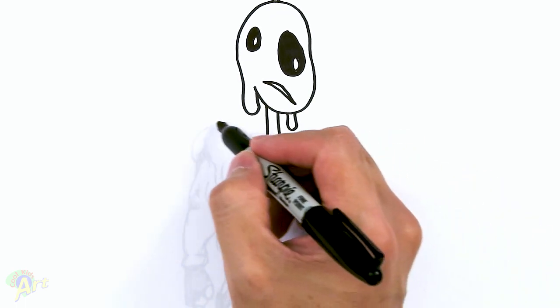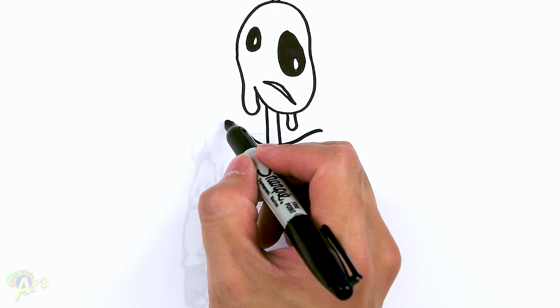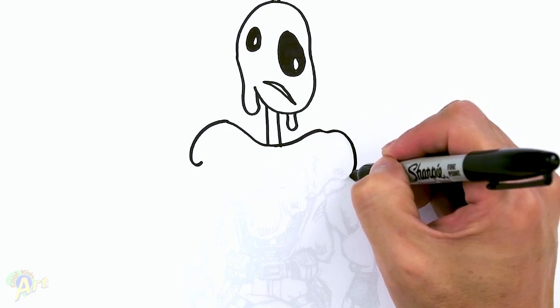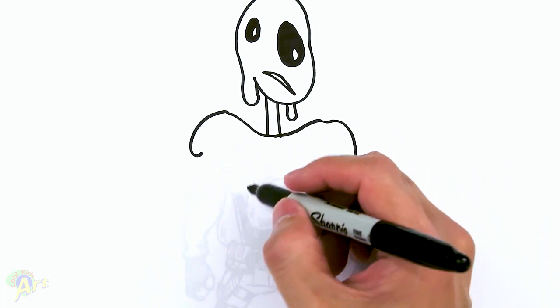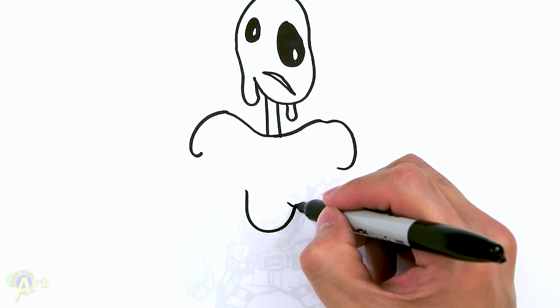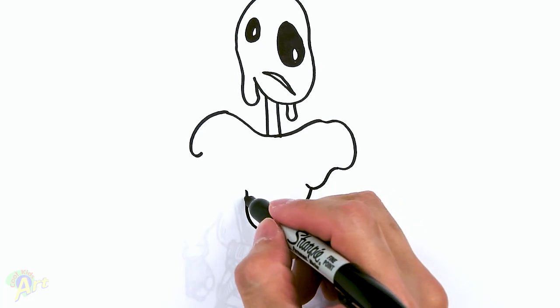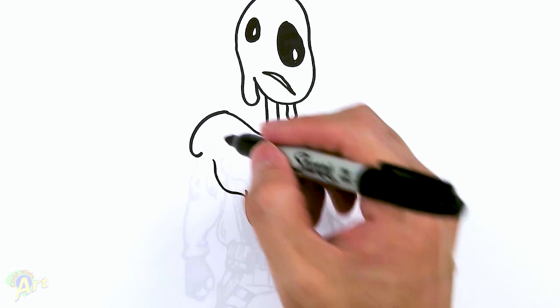Okay, and then now we can draw in the body. So this one's gonna be, again, this is very gooey, so this is gonna come up from the center. So this is gonna be a shoulder. And let's just droop it down like this first, one little hook. And then this side, I'm just gonna give it a little bit more variation. So those are his shoulders, and then once we have that, just come back to the middle here. Just gonna draw in a little U shape on the bottom. And then I'm just gonna slowly go up with these kind of drooping shapes. Just gonna curve up. And let's just go ahead and connect that. So that we have good separation, so we know this is gonna be the upper body.